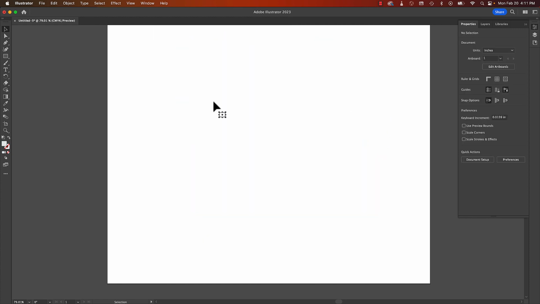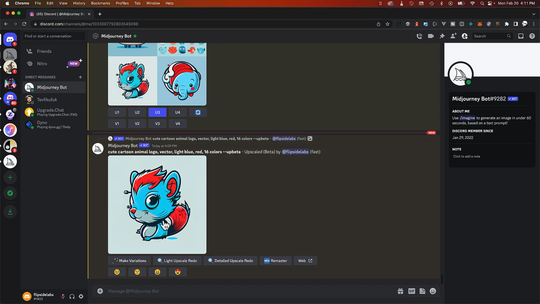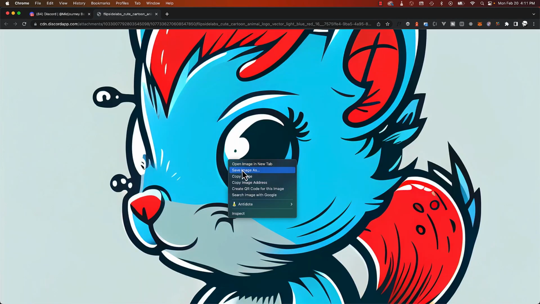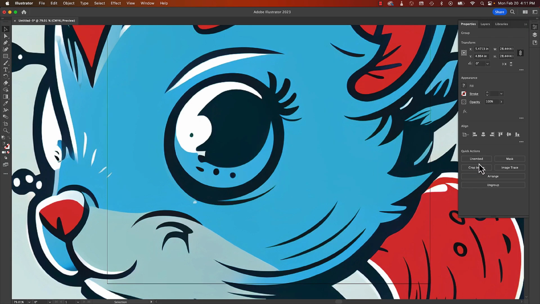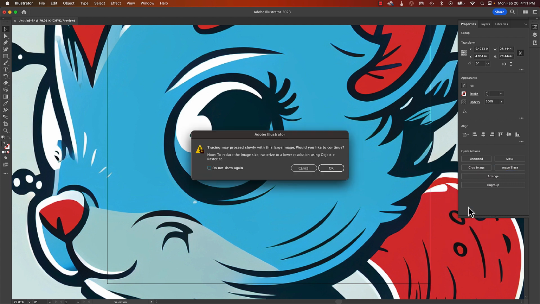I did this with a very low resolution screenshot. If I take the real image now, which is a lot bigger, and go into Illustrator, paste it here, and let's do exactly the same steps.